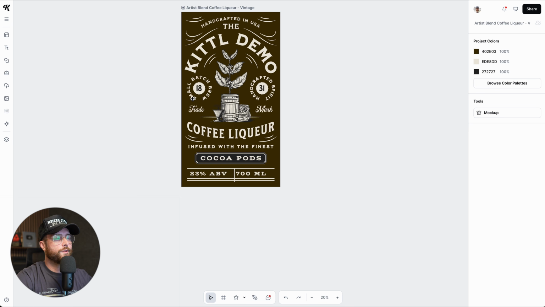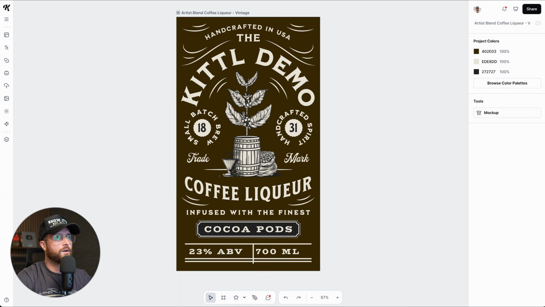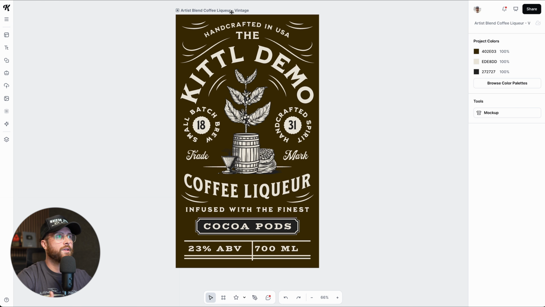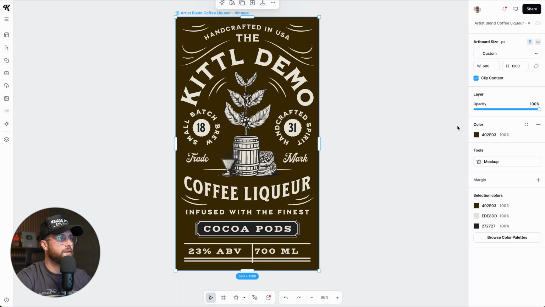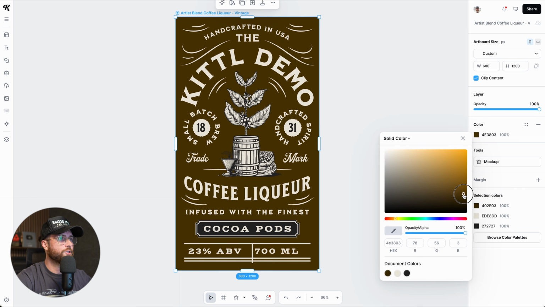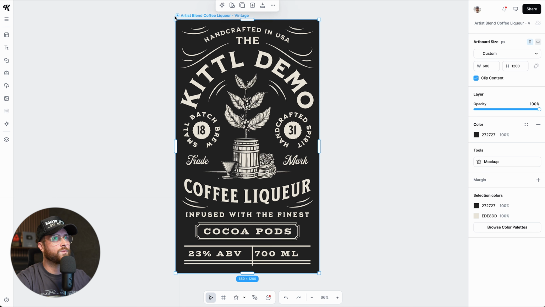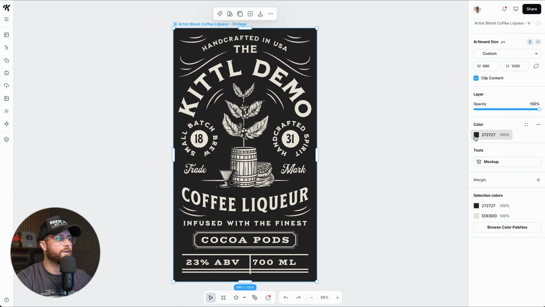Now, I mentioned this a little bit earlier, but let's say you do want to change the color of your artboard. Just like you can change anything, you'll do it over in the right side panel. So now I've got this artboard selected, which I did by selecting the text here. And if I wanted to change the color to be a little bit different like I showed you earlier, I can do that really easily by just opening the little color swatch here. And now it opens up the color panel for me to go in and change it to my heart's content. I can also see my document colors down here, which I can change to any and everything that I want to. So maybe I want to go ahead and change it to this dark color, and that looks a lot more cohesive to me. And that was what I did by simply grabbing the text here, which is the entire artboard, and then going over here to the color and changing it.